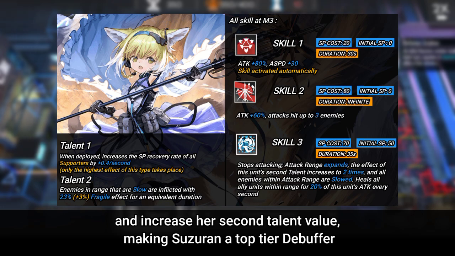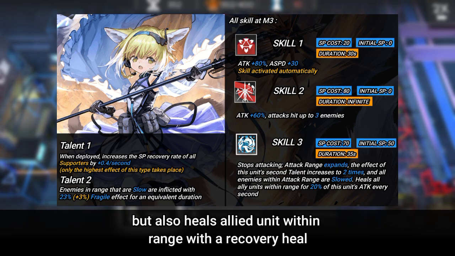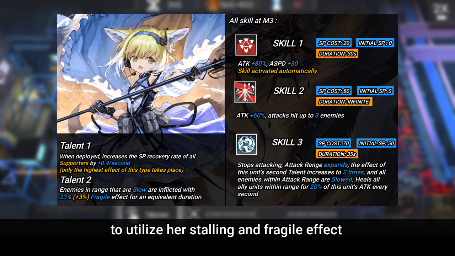making Suzuran a top tier debuffer. Not only does she stall and make enemies weaker, but she also heals allied units within range with a recovery heal. But with all that said, I recommend you only get Suzuran when your damager units are already built, to utilize her stalling and fragile effect.